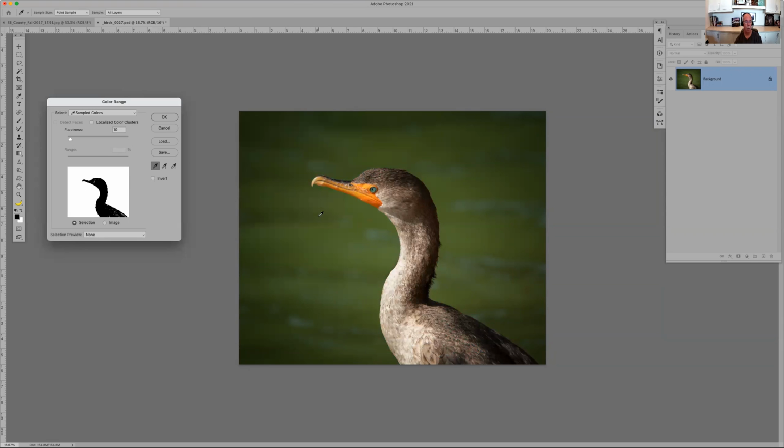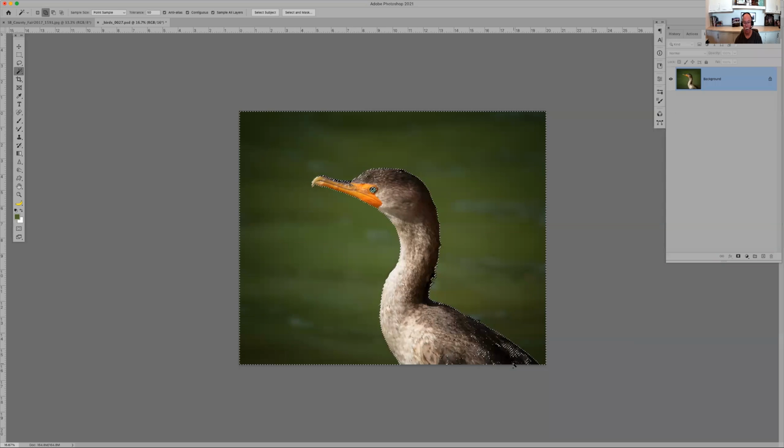And I'm going to select the green out here. It's already done a fairly decent job of selecting, and I haven't even started. So if I click OK, it's already got a selection started.